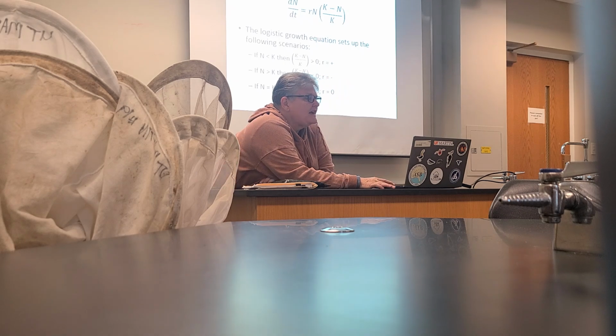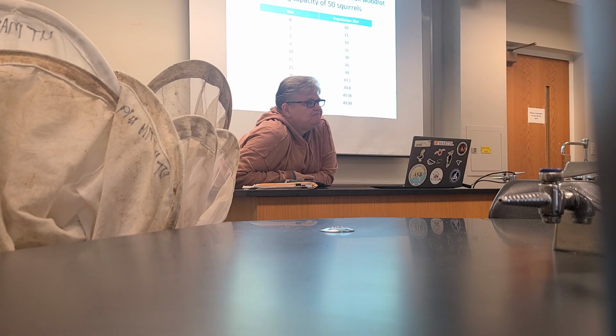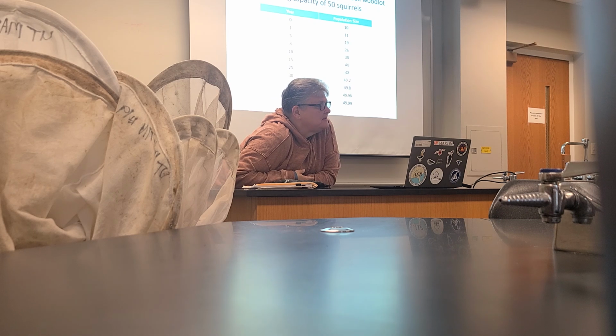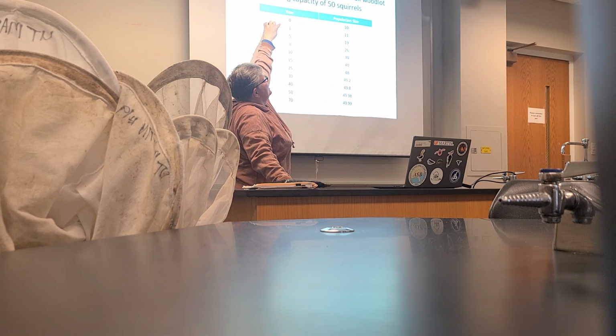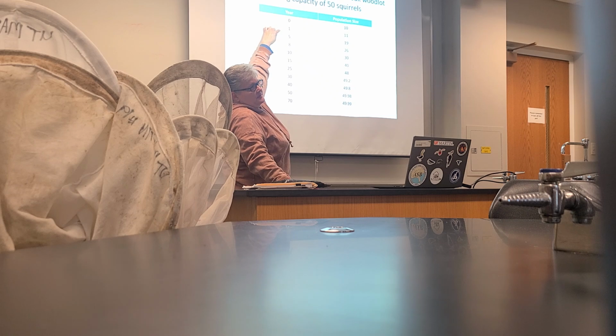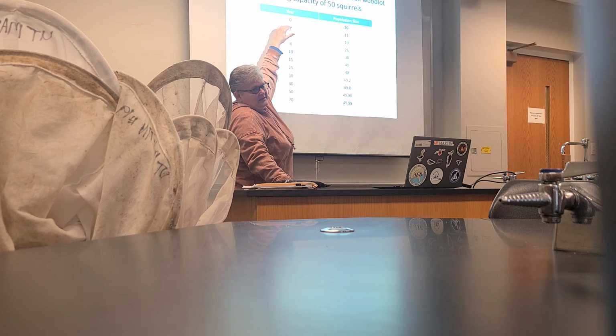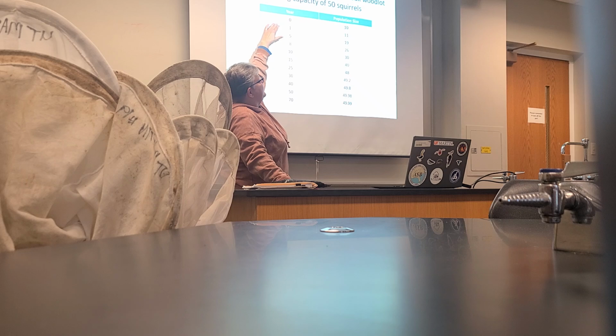Okay. So instead of actually working a problem, we're just going to look at a data set. And in this example, we have squirrels again. Apparently the textbook I used to use liked squirrels. It says you have a population where you start out with 10 squirrels, and then they follow that squirrel population for the next, looks like, 70 years. And what you see is the population growth rate starts out kind of slow at first, between 0 and 1. We've only added 1 to the population, right? So 11. That doesn't mean we just added 1 squirrel. It means that a couple died and we added 3 or something like that, right? It's always a balancing act. But overall, we only added 1 individual.